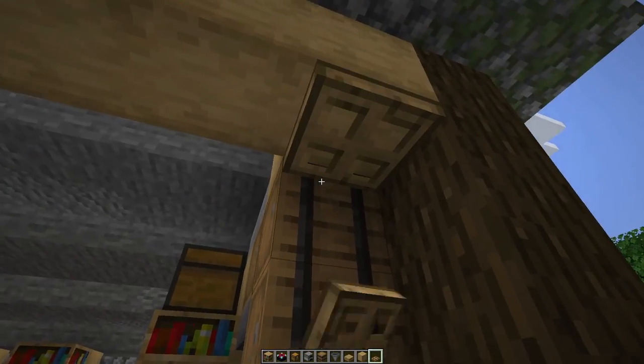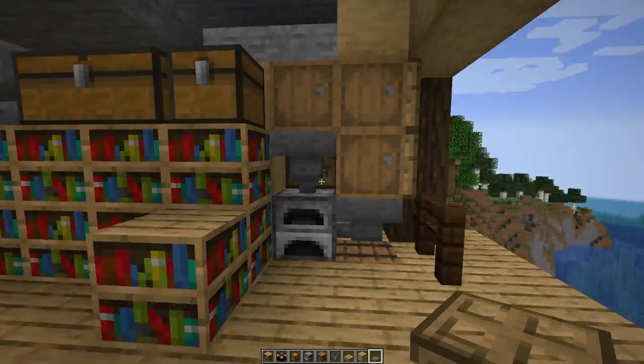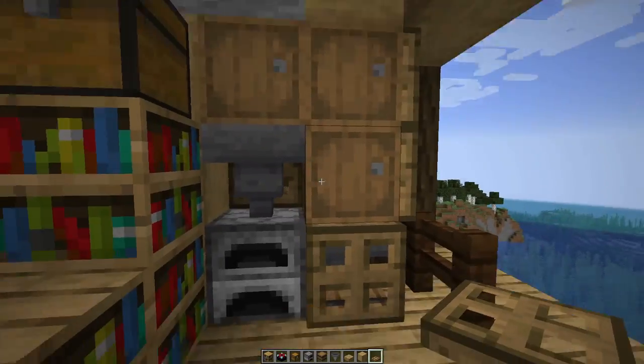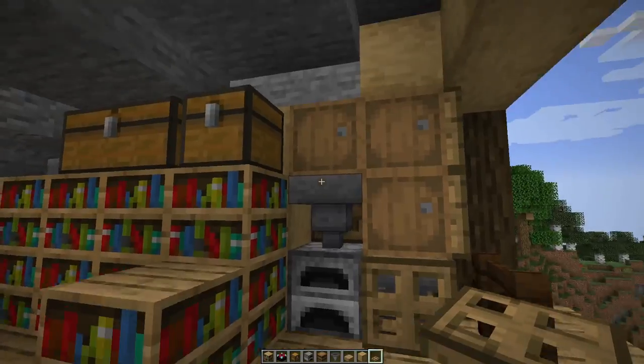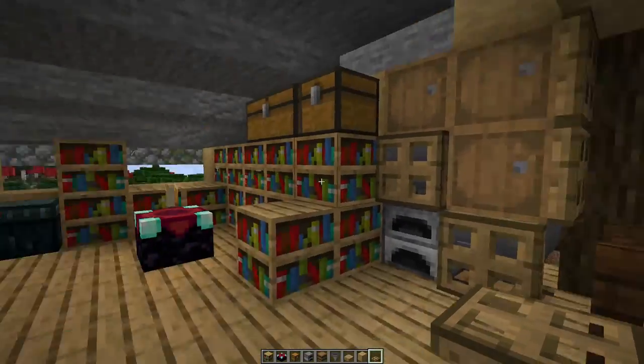I think I'm going to leave... I tell you what, let's do this right here. Let's put those there as well. And I think I'm just going to leave it open right there. No, I'm not. I'm going to at least close that hopper in and this hopper right here. There we go. That at least looks somewhat decent.